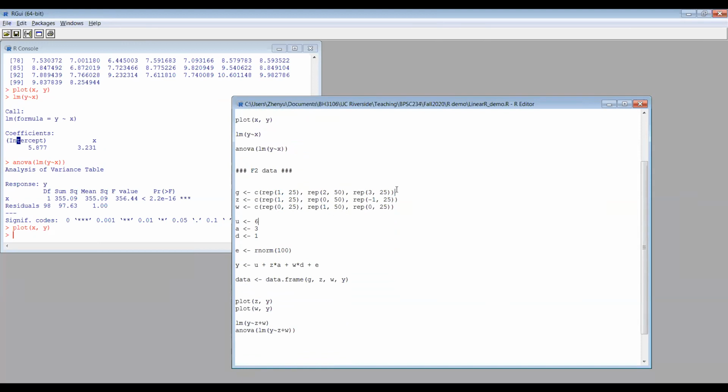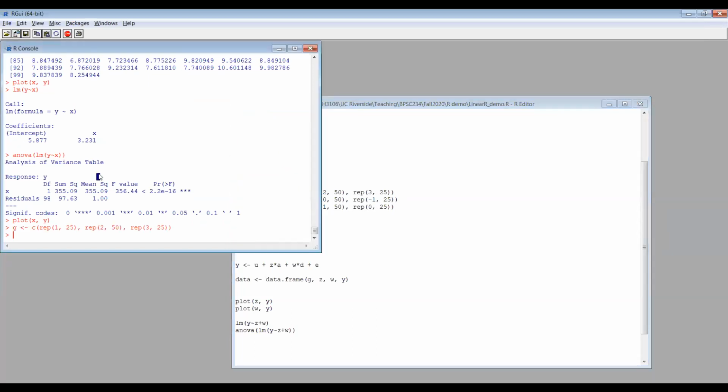So here, suppose we're talking about an F2 population. First we're going to generate 3 genotypes, because we know this is an F2, right? The first genotype will take 25% of the progeny. The second genotype, which is the heterozygous, will take 50% of your population. And the third genotype, which is A2, will take another 25%. So in this case, you generate the labels for these 100 individuals.